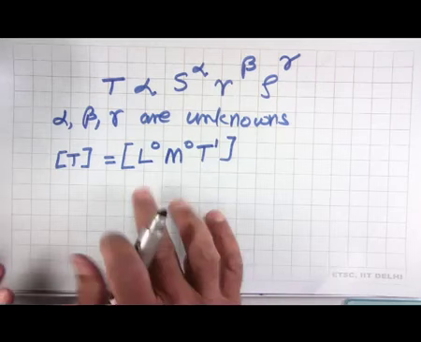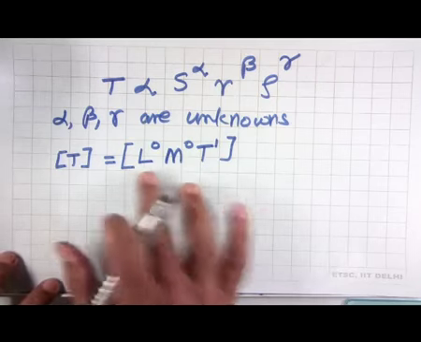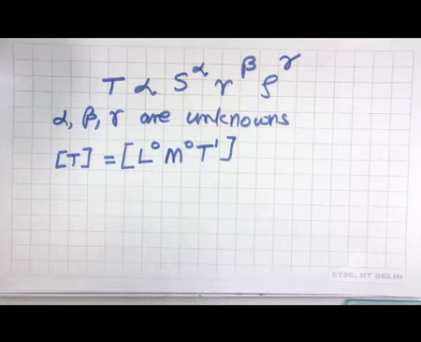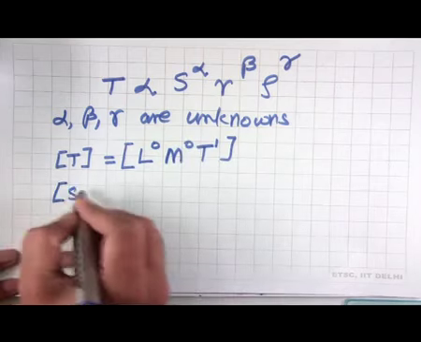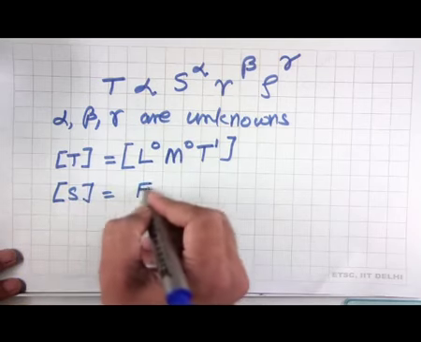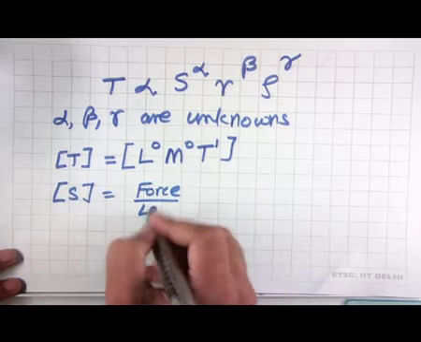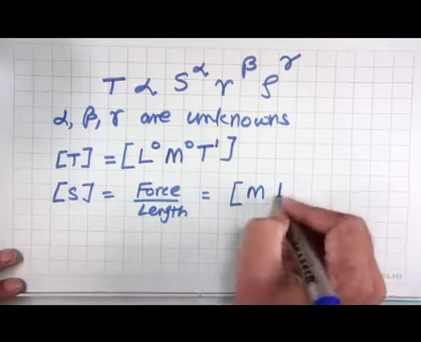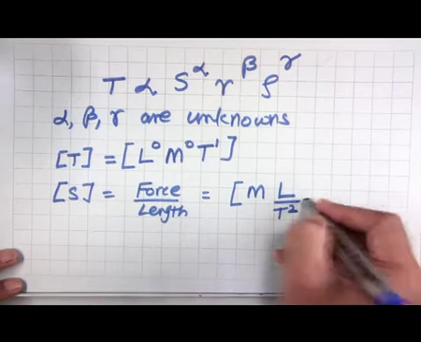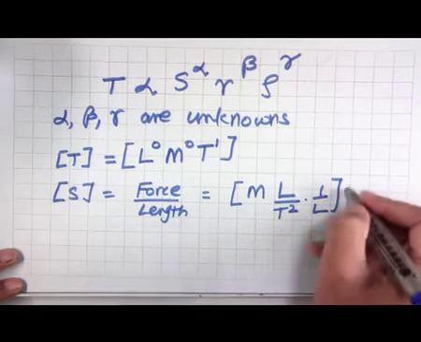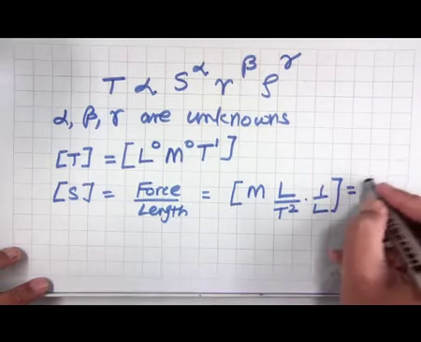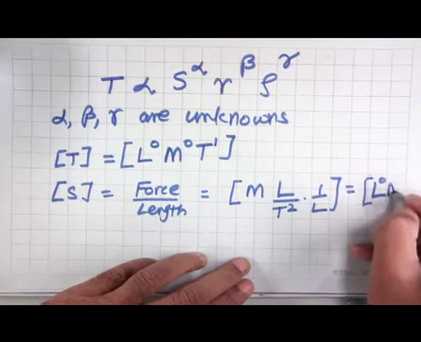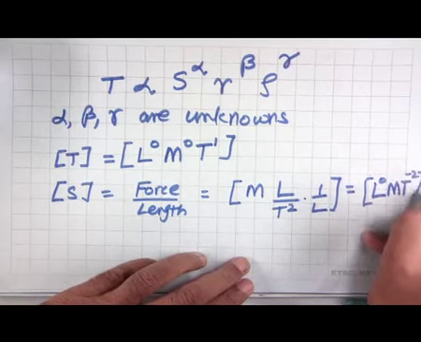For each quantity we will express the things in terms of L, m, t, and if none of the quantity is involved, we will put it as power 0. Now, dimension of S, this is how you work this out: this is force per unit length, surface tension. So, this will be equal to force, which we have seen is mass times acceleration, and then we have a length. When we work it out, both the L's go away, m times t to the power minus 2.